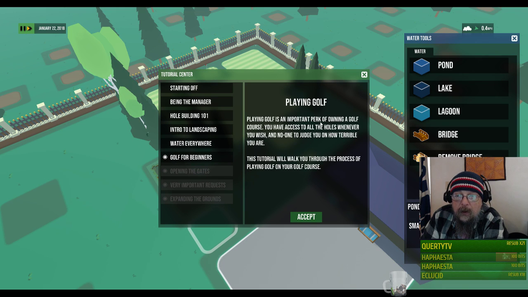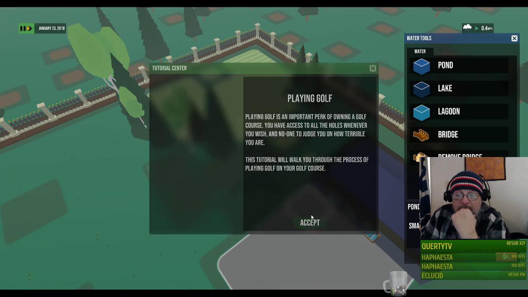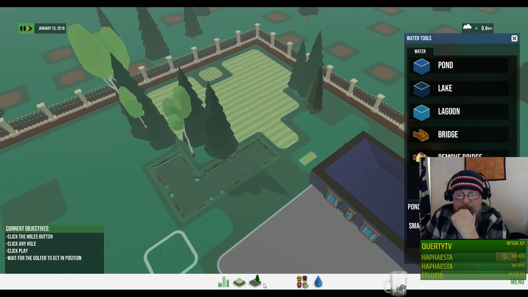For beginners, playing golf is an important perk of owning a golf course. You have access to all the holes whenever you wish, and no one to judge you on how terrible you are. Alright. A tutorial will walk you through the process of playing golf on your golf course. Click on the holes button, click any hole, click play. Wait for a golfer to get in position. Okay.